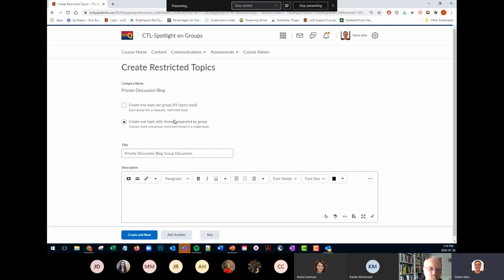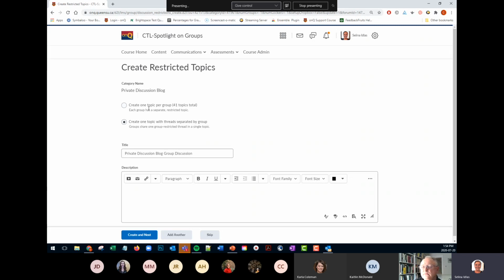Now, what you want to do in this case is make the selection, create one topic with threads separated by group. Okay, it's still private, but it means that if you want to grade this activity, you only need to create one grade item.